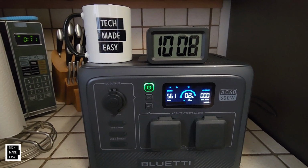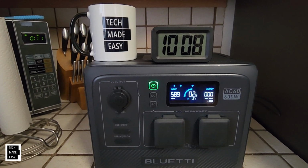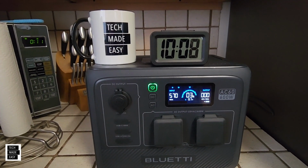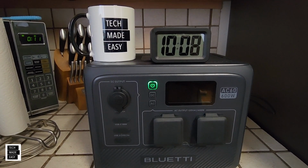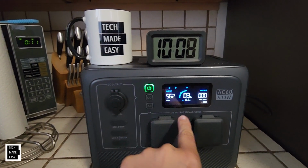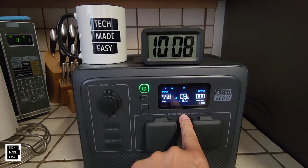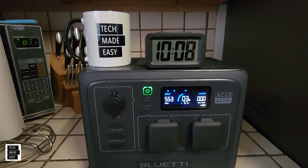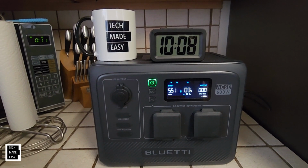It is now 10:08 and we're already at 2%. So 10:07 a.m. is the start time. All right. It actually says it will take 0.7 hours to charge at that rate. Well, we're going to check back in 30 minutes.